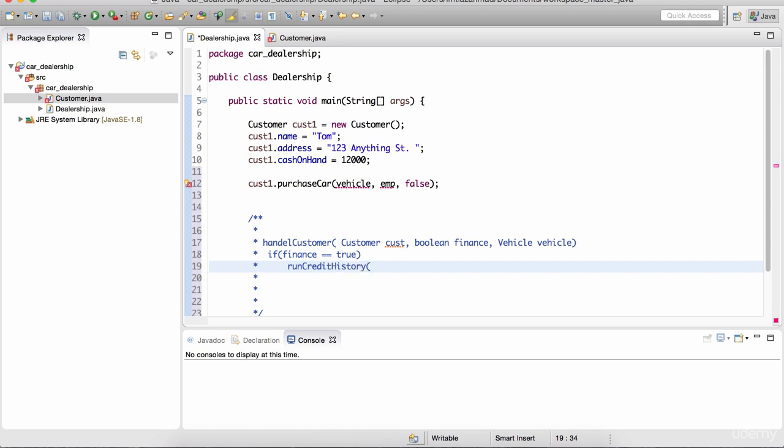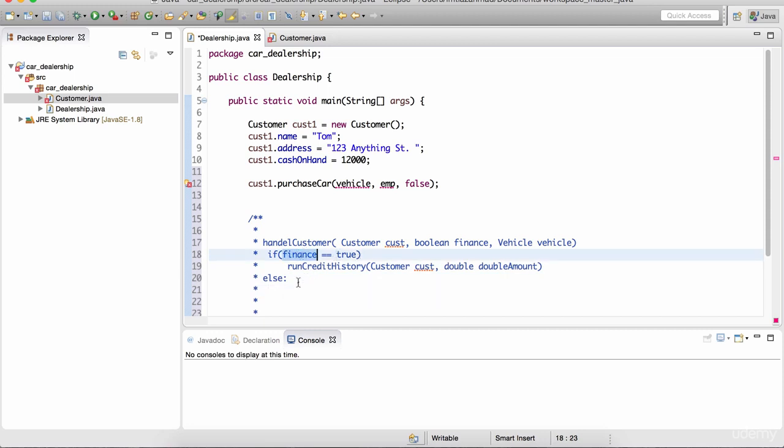This method could accept the customer as an argument and the loan amount. And this loan amount is of course going to be of type double, a dollar amount. It's going to be the difference between the vehicle price and the cash on hand that the customer has.